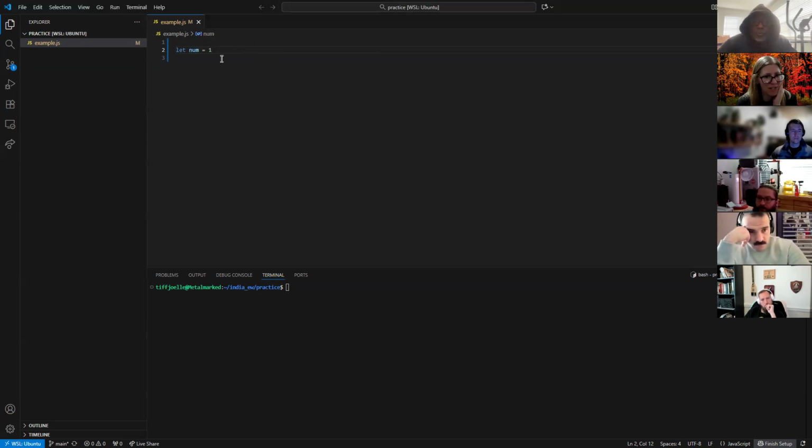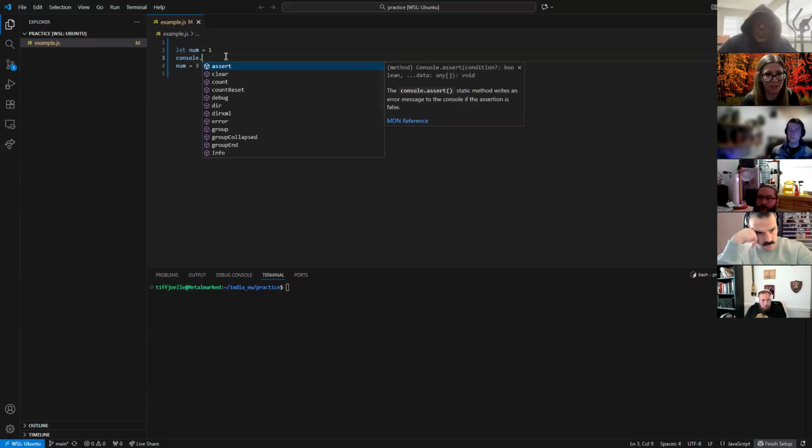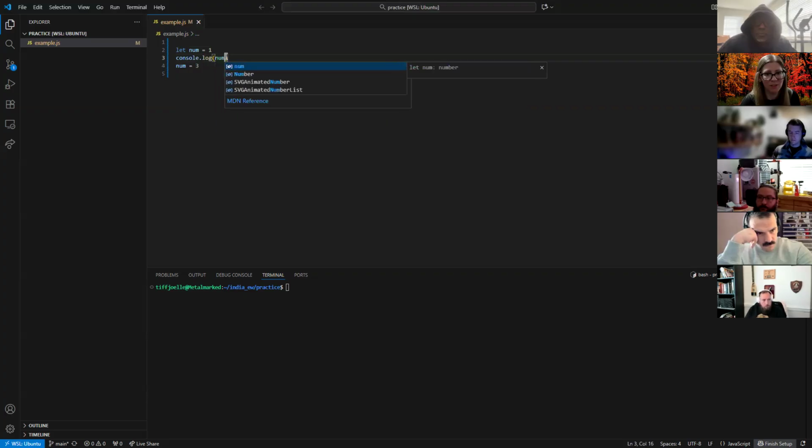If I use a let, can I change the value of this num variable? Yes. Let lets us further down go ahead and reassign the value to be something else. So up here, if we console log number, and we'll console log down there.